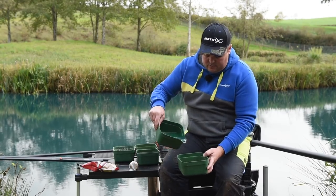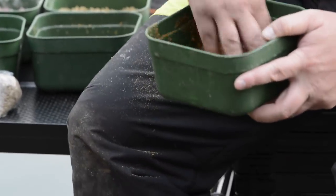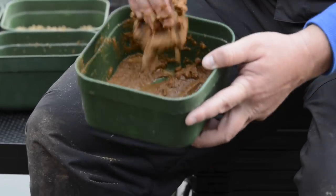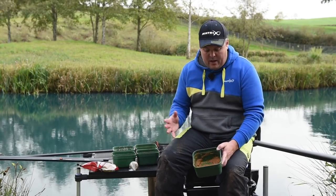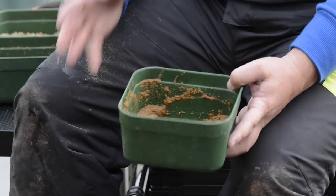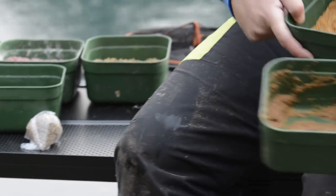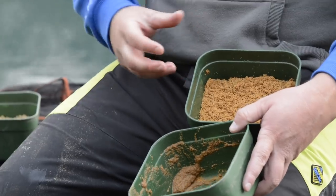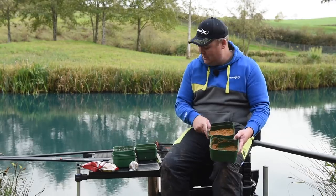Like Blue Peter, I'll chuck some in and I almost want to spoil it — tip a little bit off so it's almost spoiled like a paste, so it's actually gone to a complete sloppy mess. That allows all the particles to be as soft and wet as they can possibly be. I'll leave that and show you in 15 minutes — I'll just be able to rough it up and turn it into a groundbait. It's the only groundbait you can do that with: a crushed expander groundbait soaks up so much water. The particles take in that moisture but they will dry out — it's worth having a go, but if you're unsure go with the little and often approach.